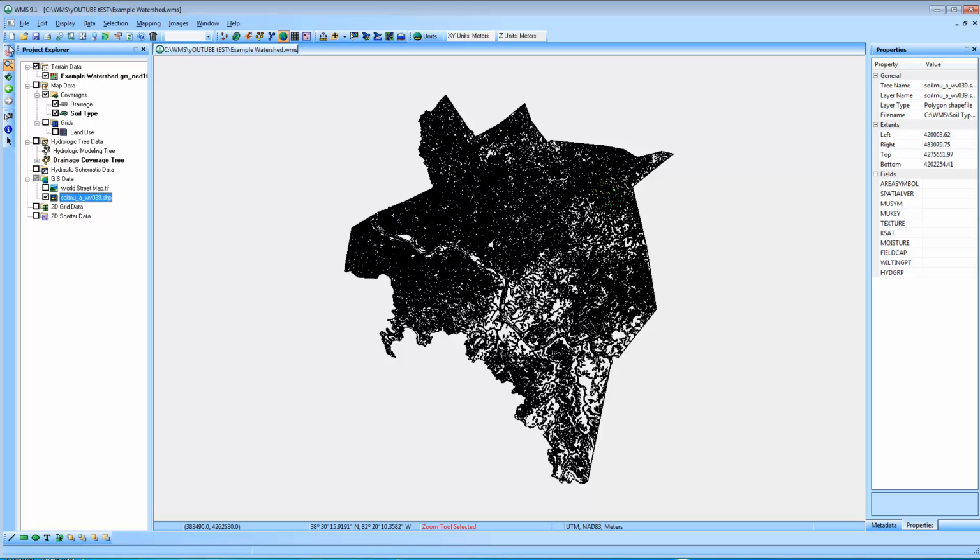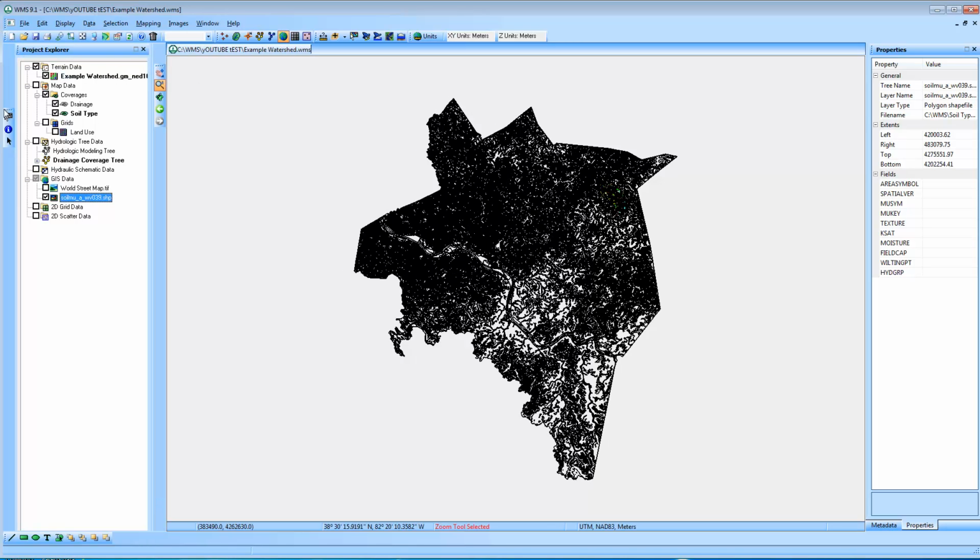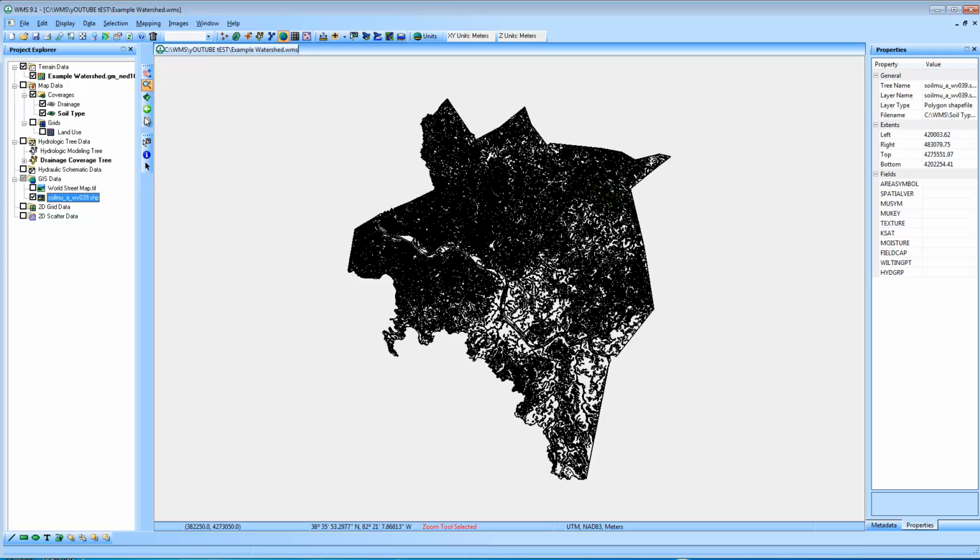These toolbars are in a weird place. Okay, so I'm going to select those polygons that are inside of my basin, and you notice that it selects any outside that were partially in it.